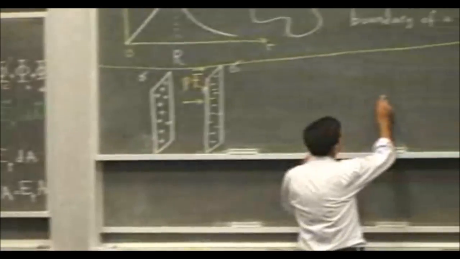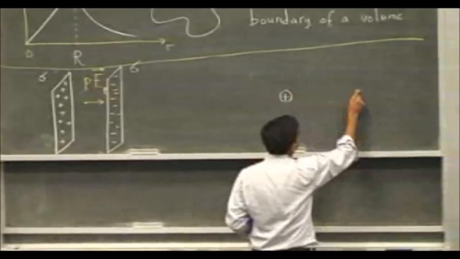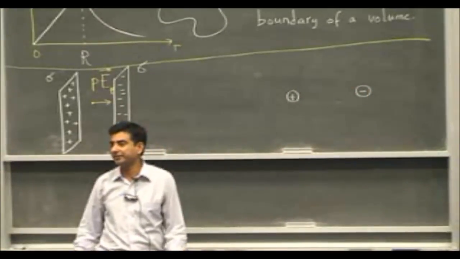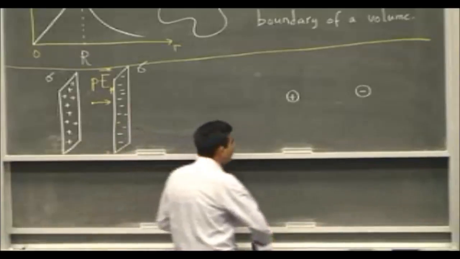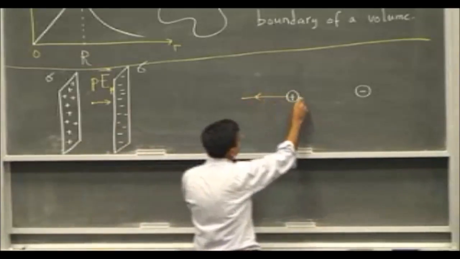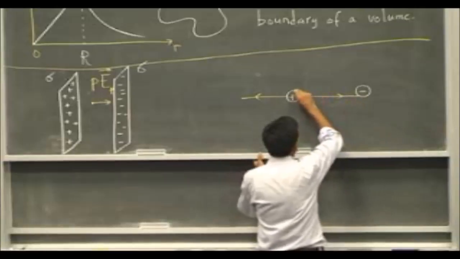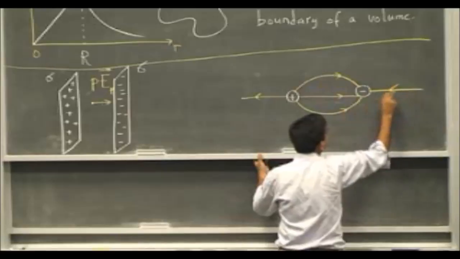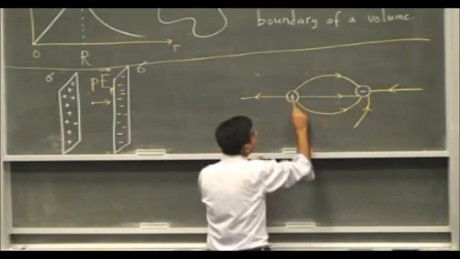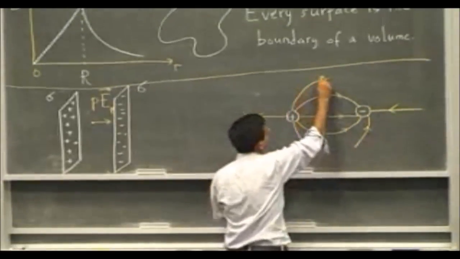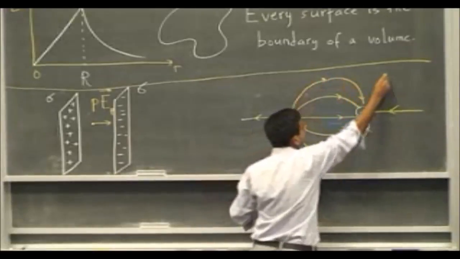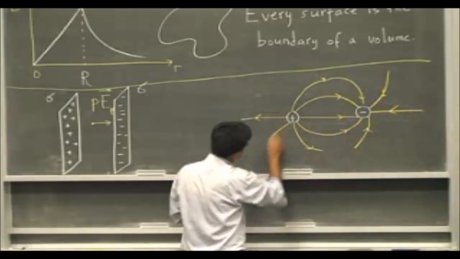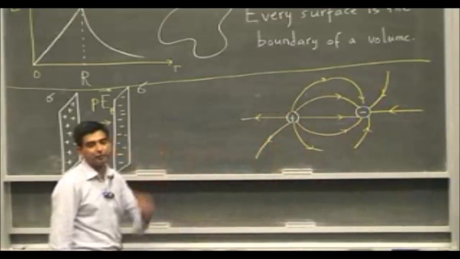Suppose I take a dipole, positive, negative. I would like to find the electric field distribution due to this dipole. Of course, the electric field will be non-zero here. It will start at the positive charge and end at the negative charges. And there will be a field here as well. But in general, there will be a tendency for the electric field lines to curve. But still there will be some field to the right of this charge and to the left of this charge. Correct? This is the field due to a dipole.